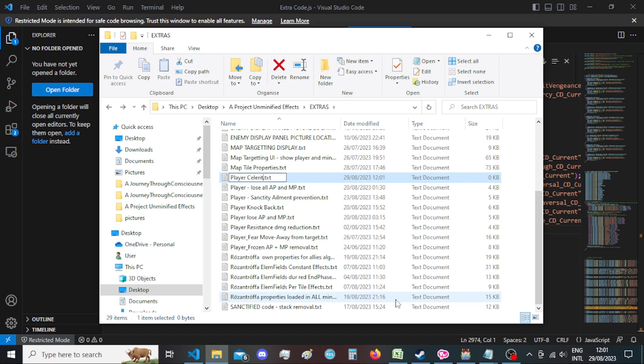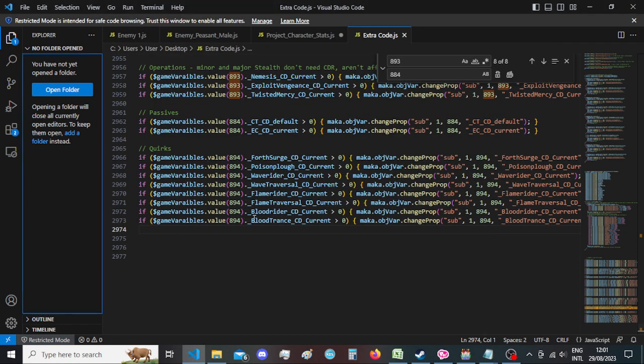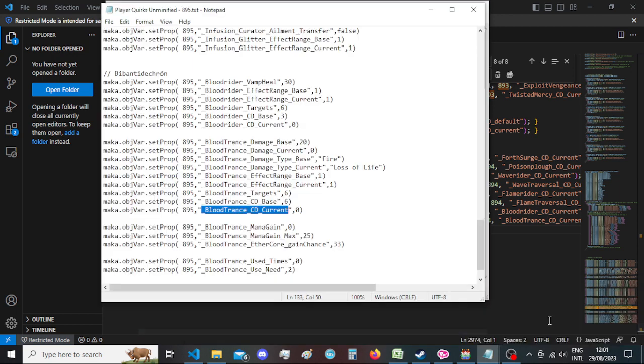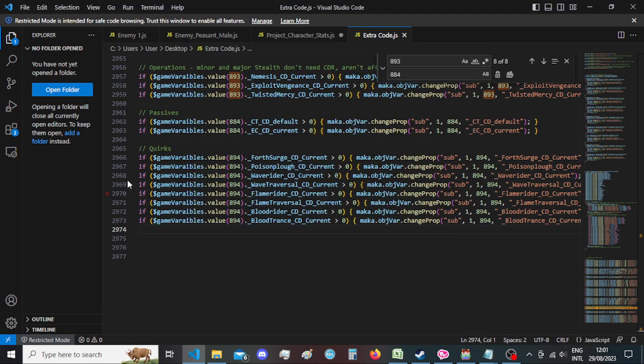Player celerity, cooldown reduction. Wait, in this one, these quirks are 895, yes. 194.